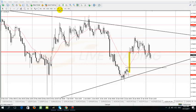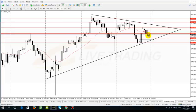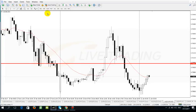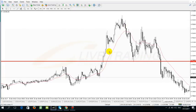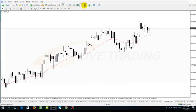So on the daily chart, I think you guys understand the price action story here. It's forming a triangle, and look at this. Yesterday, a lot of sellers came in. A lot of sellers. Okay, this is just for the skinny leg price action story. So let's look at the skinny leg in a lower time frame. Just want to explain this. 1 minute. The skinny leg works in all time frames.